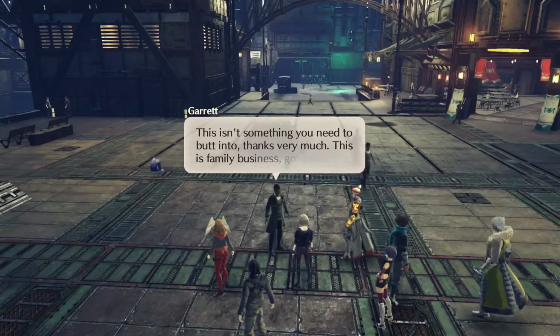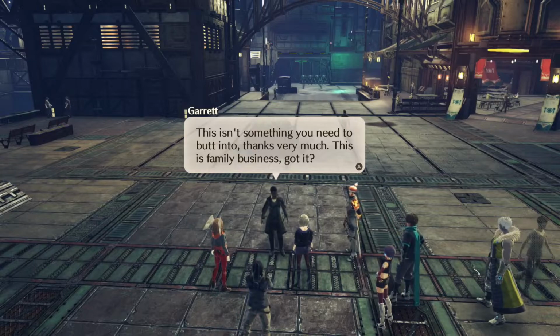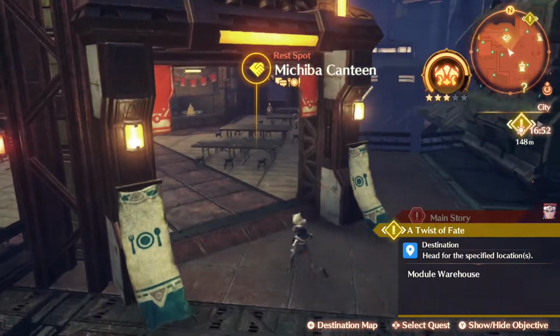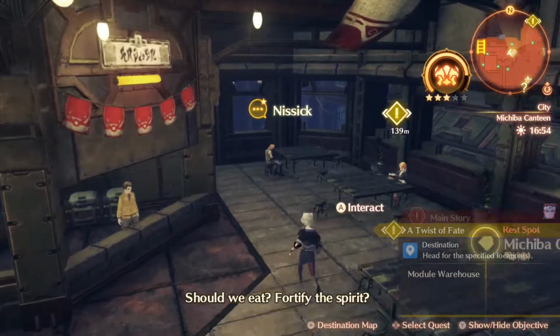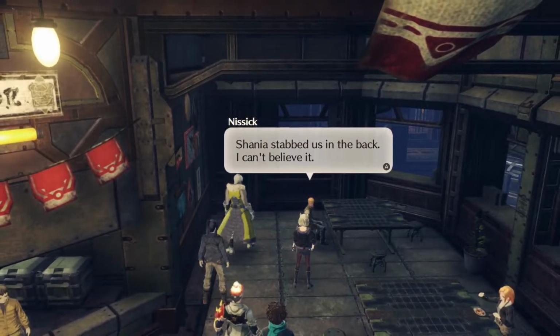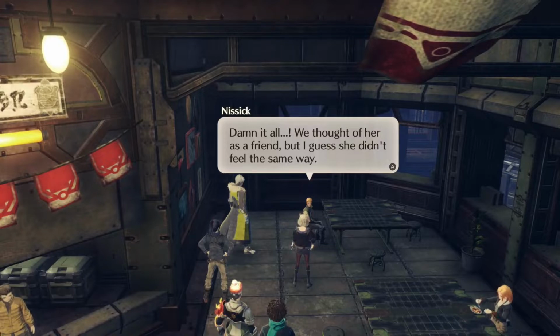This isn't something you need to butt into. Thanks very much. But this is family business. Got it? Oh yeah, that's the a-hole who won't let his daughter marry a lost number. Hunger is... Should we eat? Fortify the spirit. Shania stabbed us in the back. I can't believe it. Damn it all. We thought of her as a friend, but I guess she didn't feel the same way.